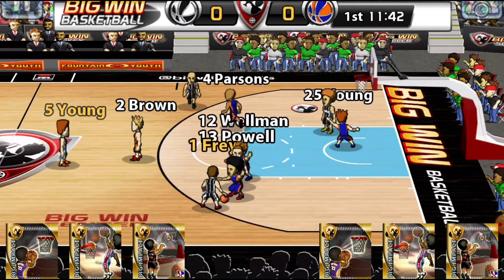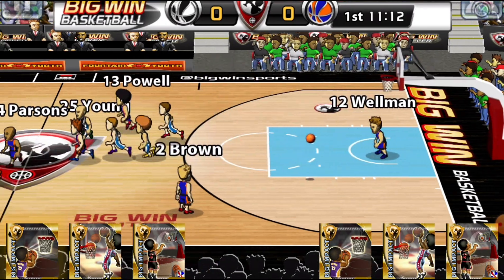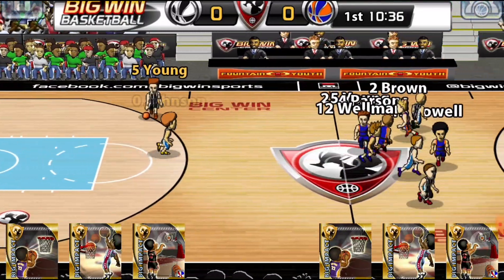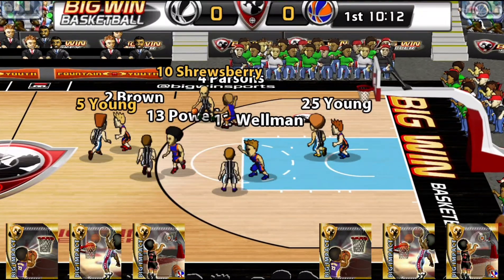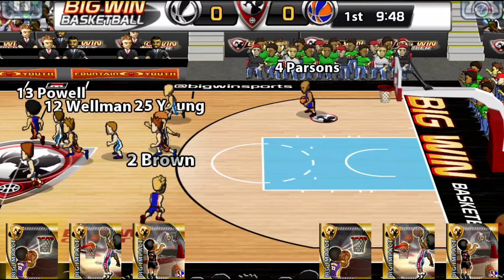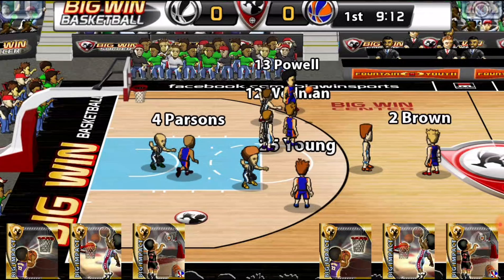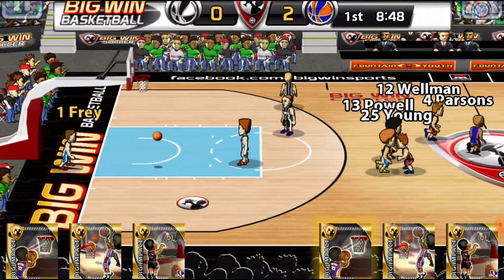Young starts it off for Morgantown. The Frey. Hula flip shot the ball — everybody was in the way. Brown with the ball, passed to Wellman, and it's turned over by Johnson. Young with the ball, he finds Shrewsbury. Johnson for two — he's blocked by Persons. Brown with the ball, now passes to Powell. Powell for the layup — the first scoring for the Tigers.